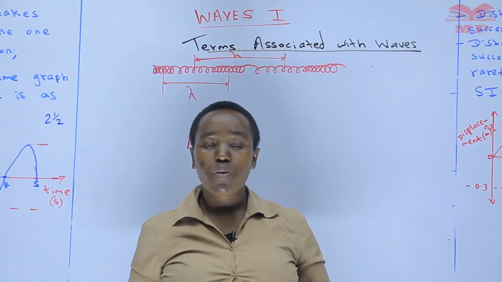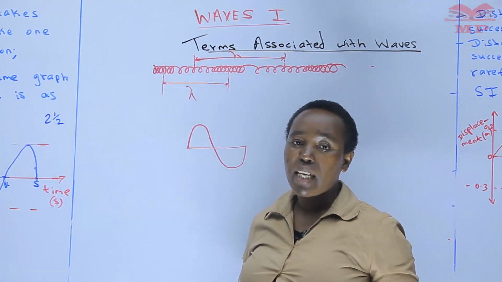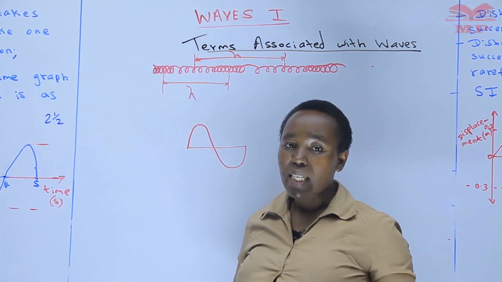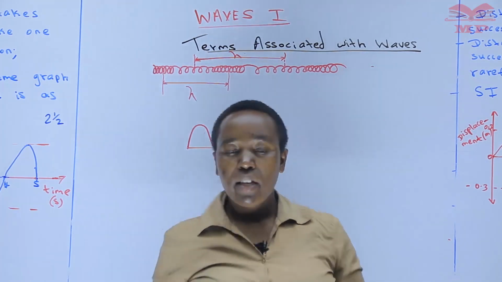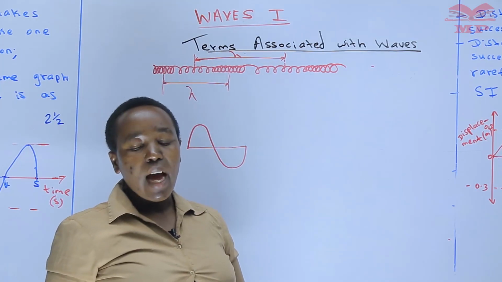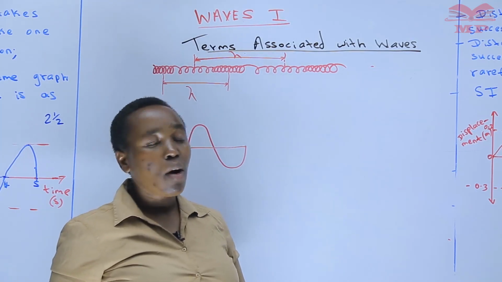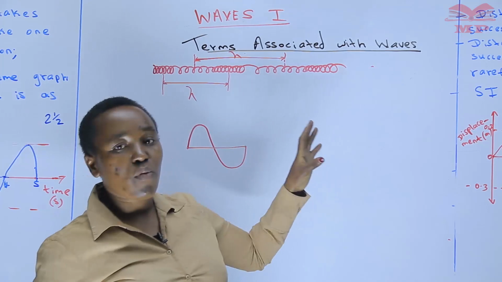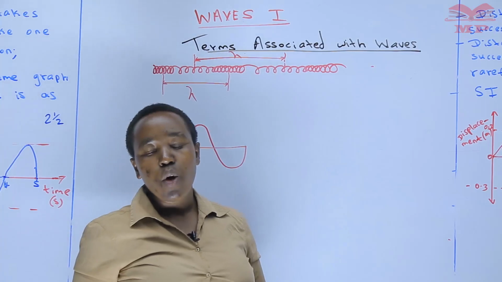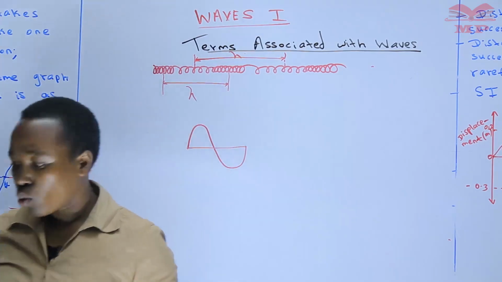And we have seen that if you are told to explain what is wavelength, you can give one of them. Simply say the distance covered in one complete oscillation. So in our next lesson, we'll now relate speed with the frequency and wavelength, and we'll be able to derive the wave equation and use it in numerical problems, whereby we are going to involve all the terms that we have learned plus the other term which we are going to look at, which is speed or the velocity of a wave. So I'd like you to do the following.